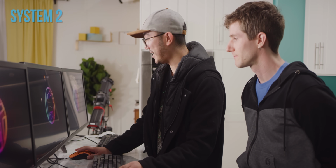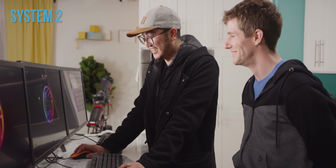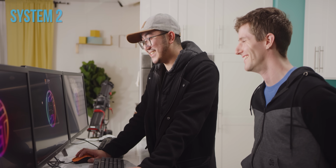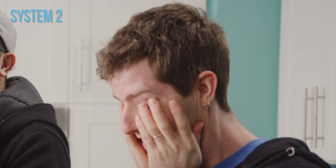Stop counting. You have to do it by feel. Yeah, I'm not going to be able to tell the difference between them unless my counting was actually pretty consistent. But you won't know if your counting was consistent. Nah, I'm just going to assume. And then I'm going to make my guesses based on that counting, and then I'll know whether or not it was consistent based on the results and whether or not I was correct, right?